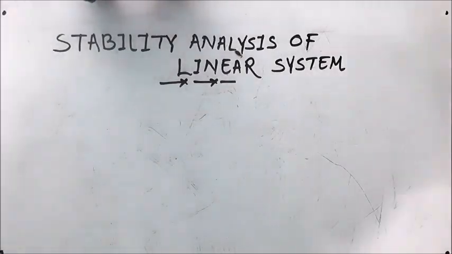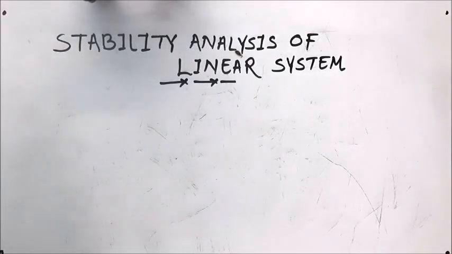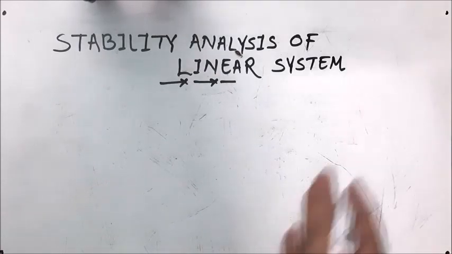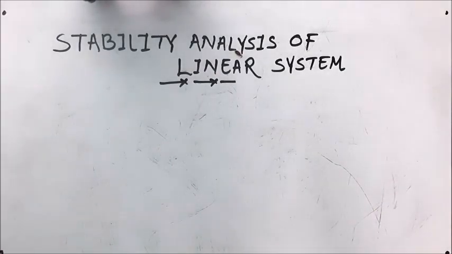In this video, we'll study the stability analysis of the linear system. A system is said to be stable if and only if it gives a bounded output when there is a bounded input. That means, let's say you are walking on a road. Suddenly there is some disturbance or a stop signal on the road, and when you approach the stop signal and it is removed, you again continue straight on that road. So in that case you are stable.